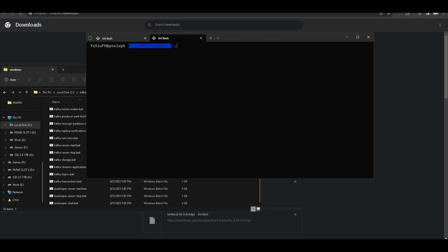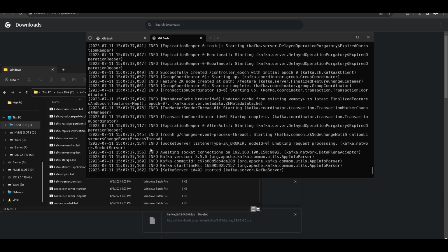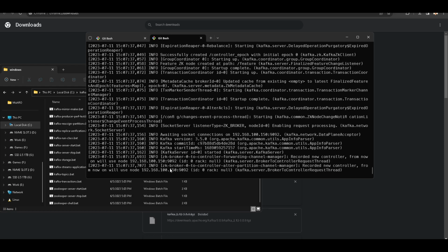To do that we'll do kafka-server-start.bat, and let's actually pass our config, which is config\server.properties. And once it's done, we have our Kafka server running now. So that's how you install Kafka in Windows without using any Docker or so on.